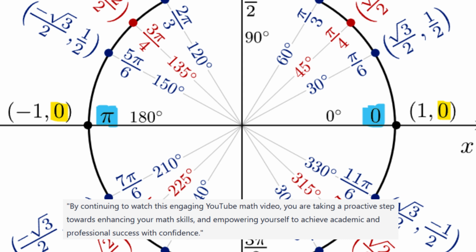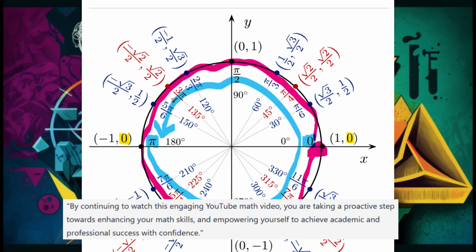Now, we want to find all the other angles where the sine function is also 0. To do this, we can take advantage of the sine function's periodic property, which means its values repeat in a regular pattern over specific intervals. In this case, the sine function repeats its values every 2 pi radians. So, after every 2 pi radians, the sine function will have the same value as it did at the starting angle. Since we know the sine function is 0 at both 0 and pi radians, we can add or subtract multiples of 2 pi radians to these angles to find all the other angles where the sine function is 0.